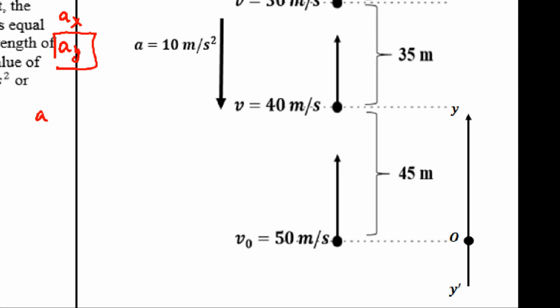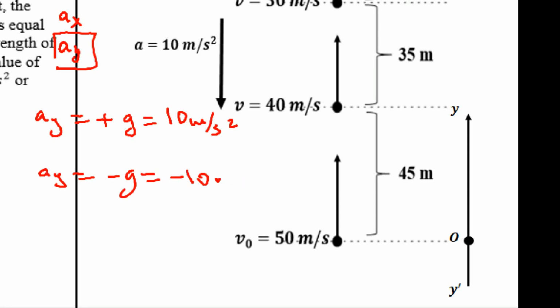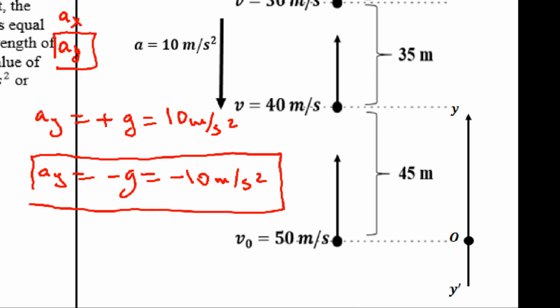Now, ay might be plus g, which is 10 meters per second square, and it might be minus g, that is minus 10 meters per second square, and this depends on the direction of the y-axis with respect to the acceleration. Here, because the motion is upward, it's easier to take the direction of the y-axis to be upward. Alright, so it's a matter of choice. Let me repeat: because the motion is upward, a better choice is to choose the y direction to be upward, and in this case the acceleration would be in an opposite direction to the y-axis. For this reason, it is given by ay equals minus 10 meters per second square.